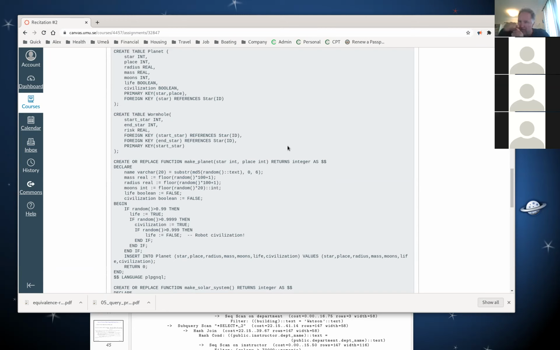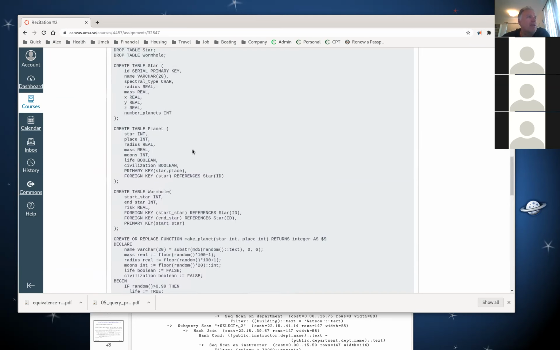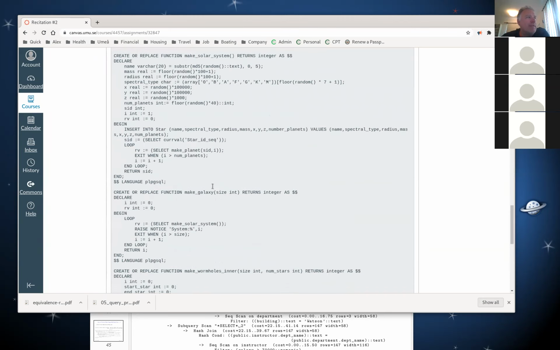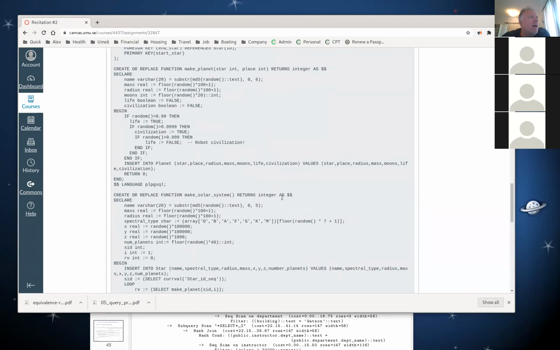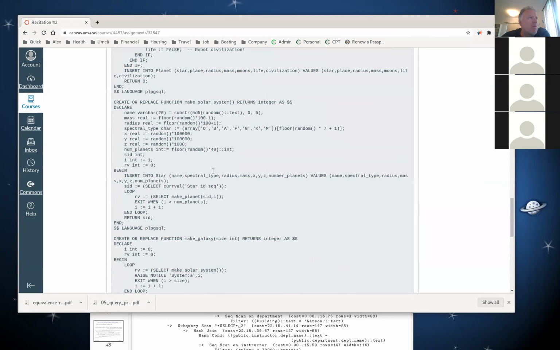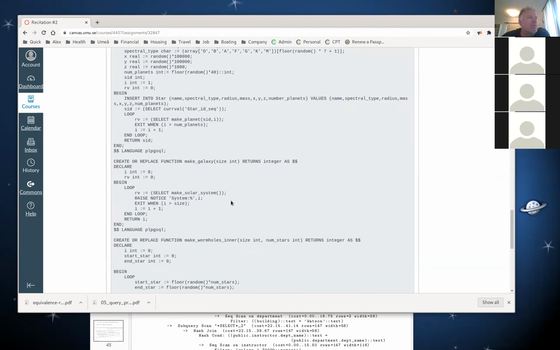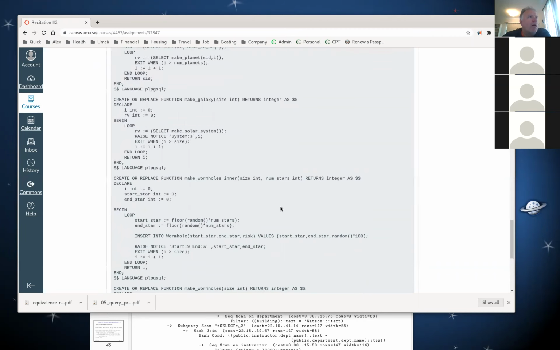You have to come in at a certain angle, and it'll slingshot you somewhere else, faster than the speed of light. All right. And then we have planets that are circling stars, and the planets can have several attributes: is there life on the planet? Is there civilization? All right. So these are some functions that create a random galaxy. You make planets around stars. You make a solar system, which is a star with a bunch of planets, and then you make galaxies here. These are all functions that you're just going to wind up running, and then you make wormholes.